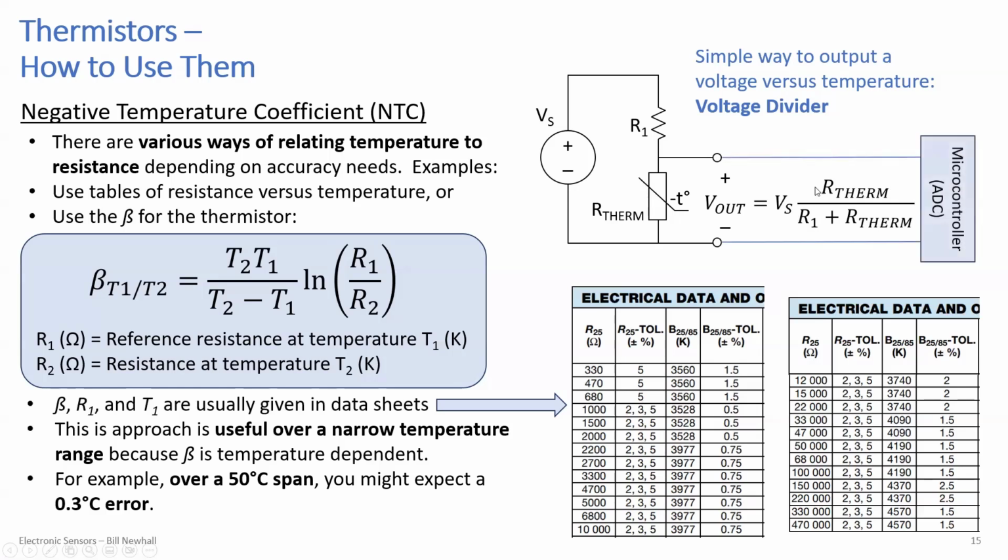So that's a way you can measure, you get a measurable quantity of voltage that you can sample with an ADC. And so you're not really directly measuring the resistance of the thermistor, but the change of resistance gives you a varying voltage versus temperature. Okay, so that's one way I've done this before.